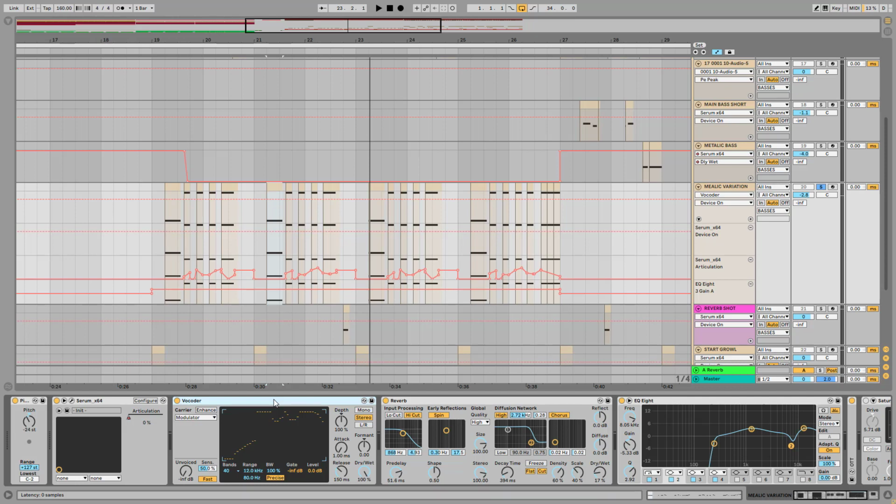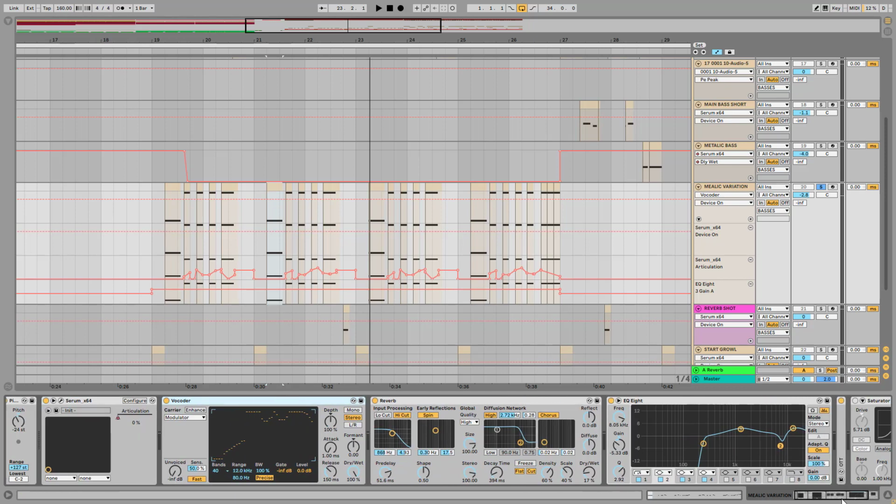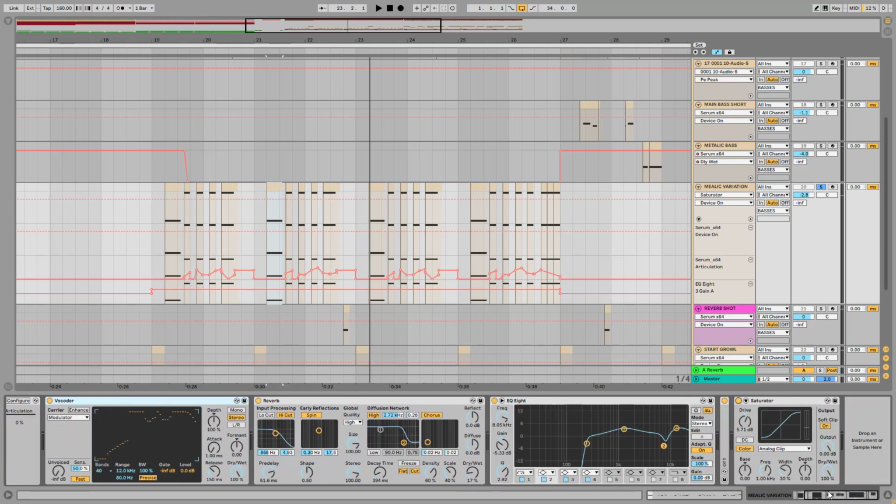So I really love this, and actually I put this vocoder, I mean the Ableton vocoder, on tons of my sounds only because of this exact effect. It just somehow cleans up the sound. It's a very nice technique. I highly recommend you again to use, or at least try and experiment with, the vocoder. It's very nice stuff. So this is the sound itself. Of course, a saturator at the end to make it a little fatter.